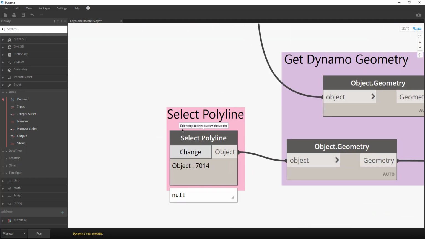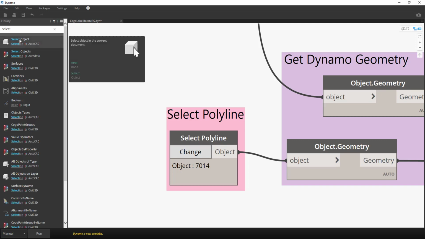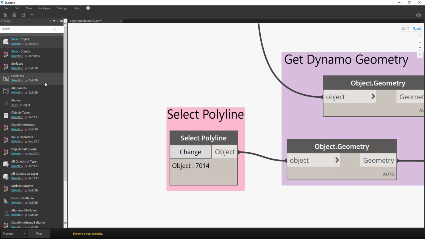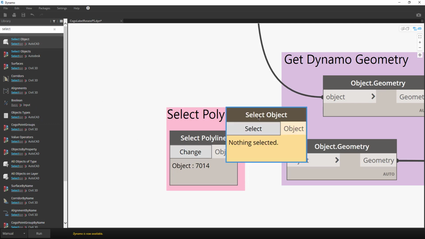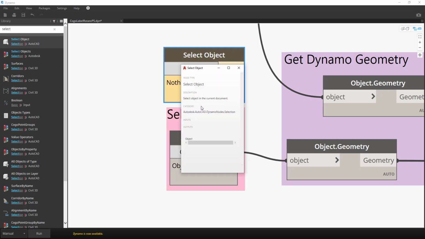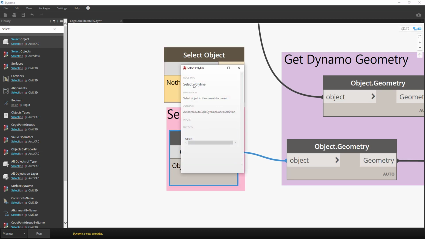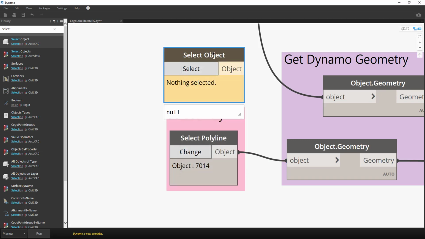And then we've got select polyline. And although it says select polyline, you will also find that as a selection element. So typically, if you go and look at select, then it will be a select object. There's under AutoCAD. So what they are doing over here is an object selection just from AutoCAD. That's why it is selecting the AutoCAD entity. You can see if we click on help, it says select object. That's the node type. And let's look at that one and we say help and we say it's select polyline. Okay, so it's actually a different one.